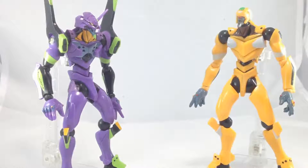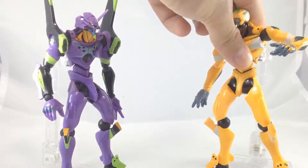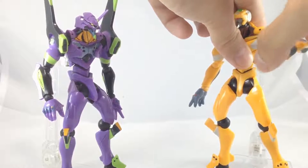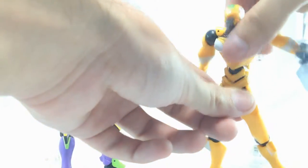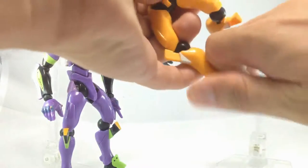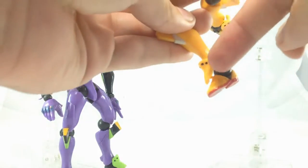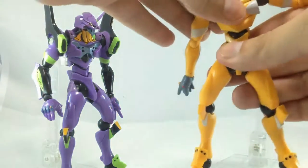The articulation with these figures is rather simple. There is one articulation on the shoulder, one on the elbow, one on the wrist that allows the hand to rotate freely and move a bit — not much. One articulation on the torso. I'm about to bend it back like that. And there's an articulation on the knee and one on the foot — it can't do much because it's locked in place with the guard here. Then there is articulation of the thigh in here.